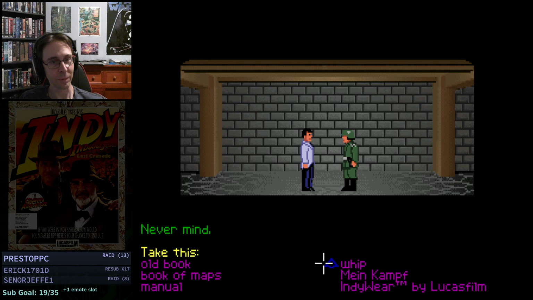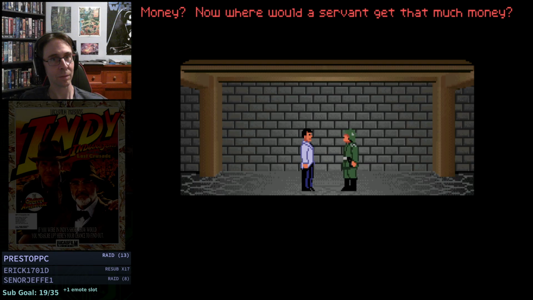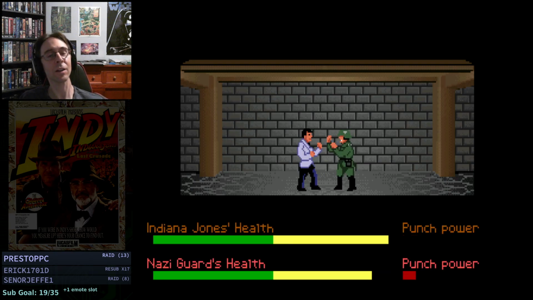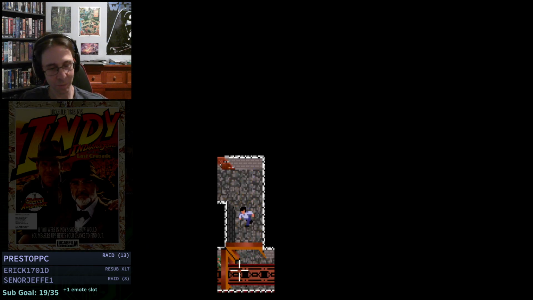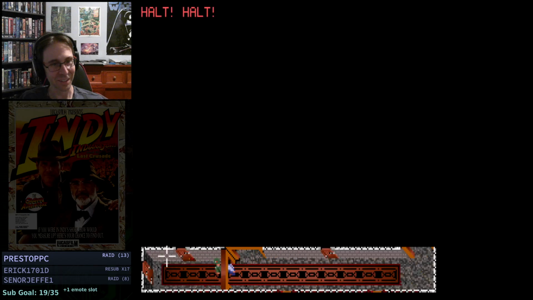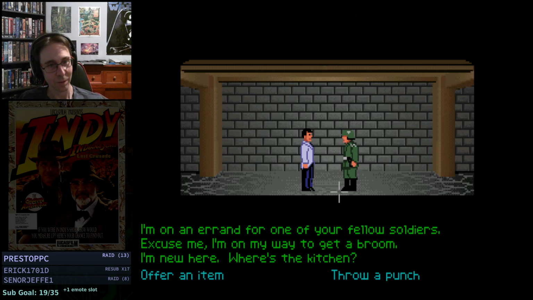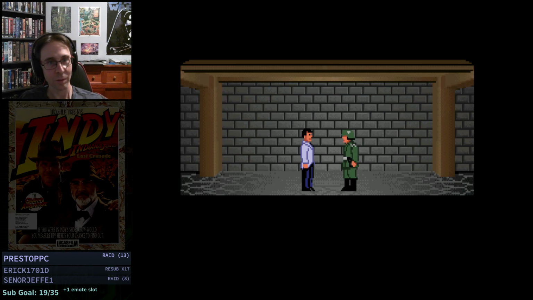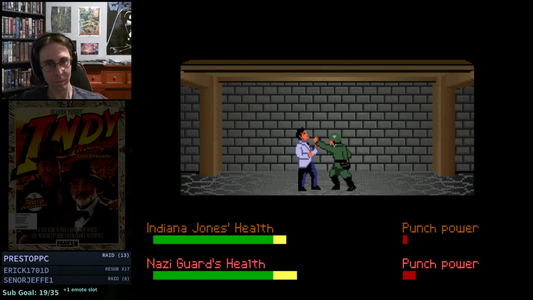And the last is not good either. Offer an item. Let's give him some money. Fuck you. Okay, I'm gonna kill him. Not kill him. I'm gonna swastika him, and then I'm gonna see if there's something here. Let's punch him. Throw a punch. I'm gonna die.